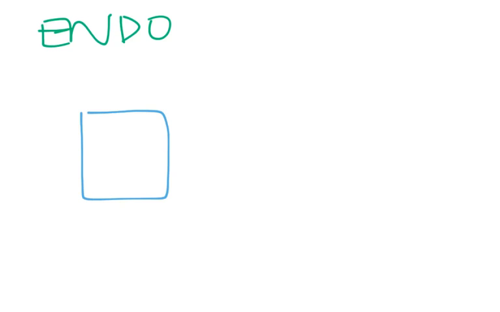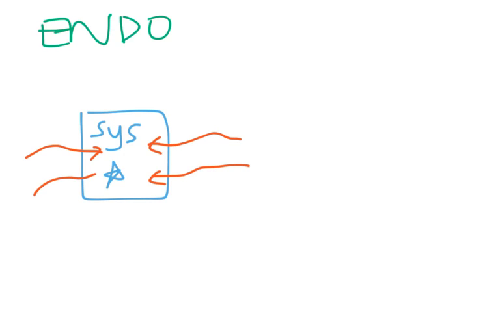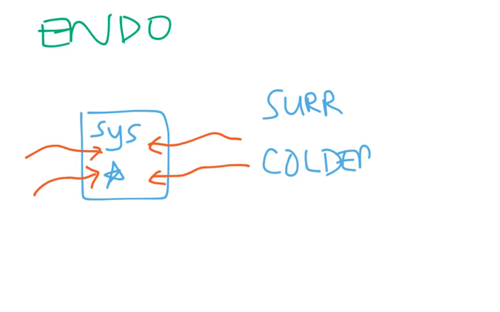Now, let's jump to my endothermic reactions. Endothermic reactions are taking in heat. The heat is being brought in. So again, if this is my system, where my reaction is happening, if it's endothermic, that means the heat is coming in to the system. So my surroundings are actually going to get colder. Now this is the one that can mess with your head if you're not careful.